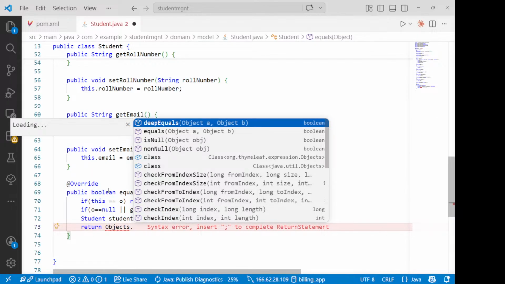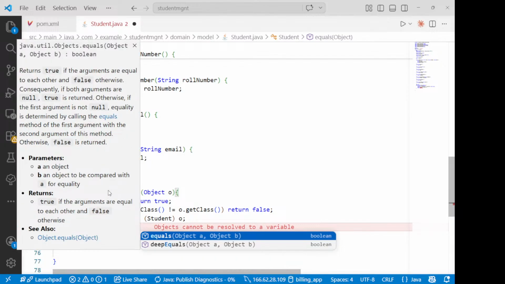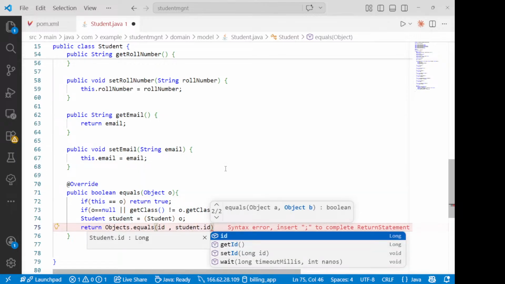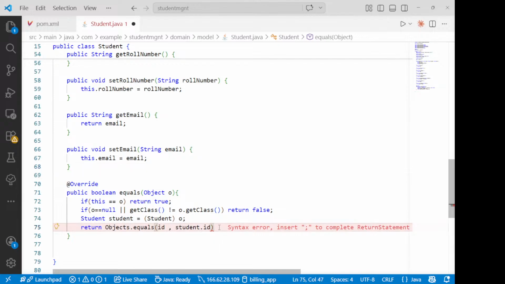Objects is an inbuilt class, equals is a method, and we need to pass two things: one is the id, and the second one is o.id. Both have the id available, so I'm comparing the id of the current one and the id of the object which we passed, which we just converted into the Student. If both are equal, it will return true, otherwise it will return false.